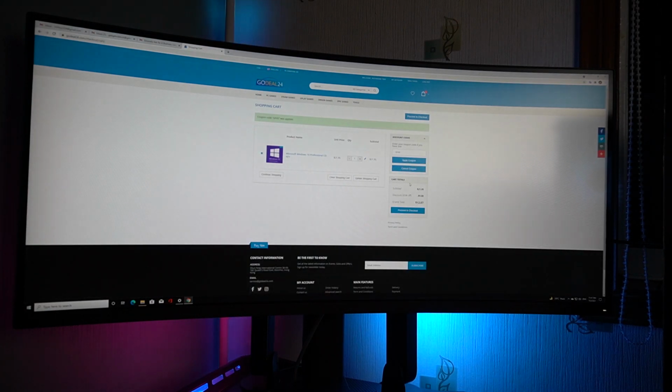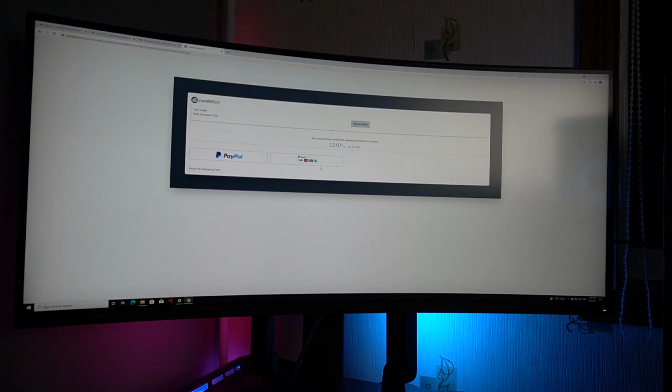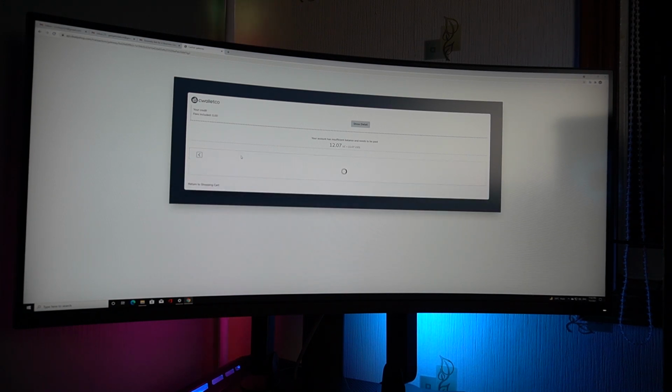You can see that after applying the coupon, the subtotal of $21.95 US dollars will become $12.07. Then proceed to checkout. Right now, we'll be using C-Wallet code to check it out. Either use PayPal or your credit card.